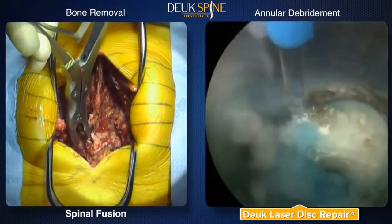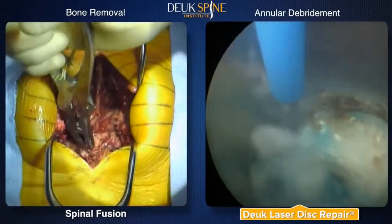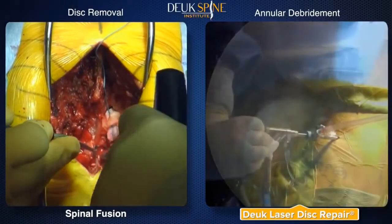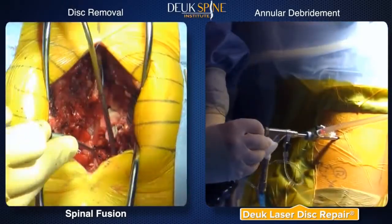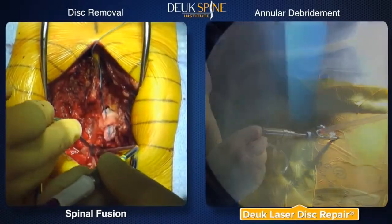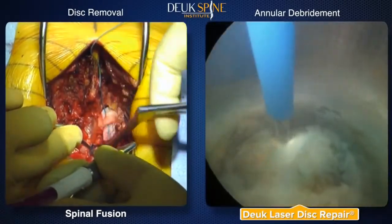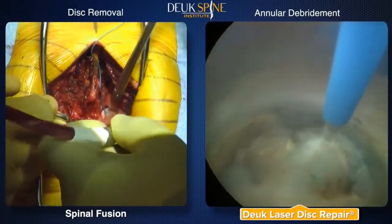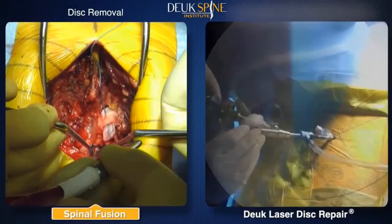In this highly magnified view, the laser is used to precisely remove damaged disc material that is causing the pain. The laser is debriding, or essentially vaporizing, damaged tissue in the disc's outer layer, or annulus, specifically at the annular tear, the source of the rupture or herniation and pain. After the fusion patient's damaged discs are removed.